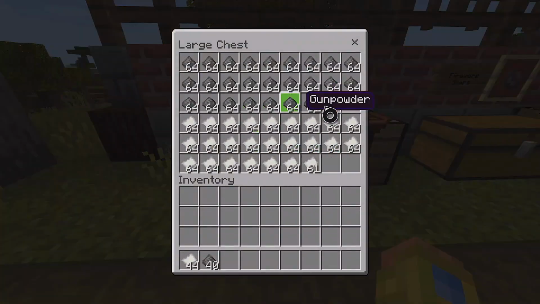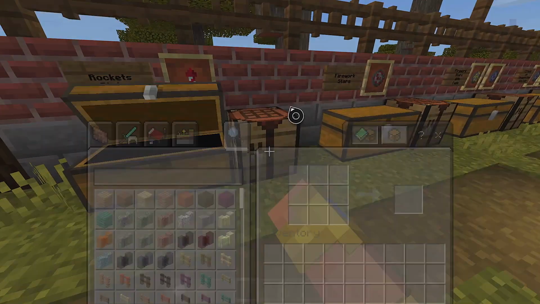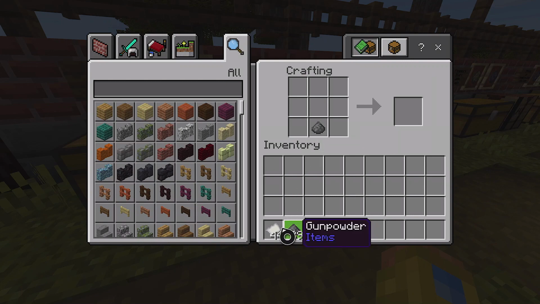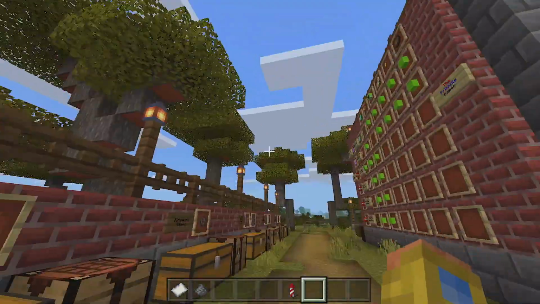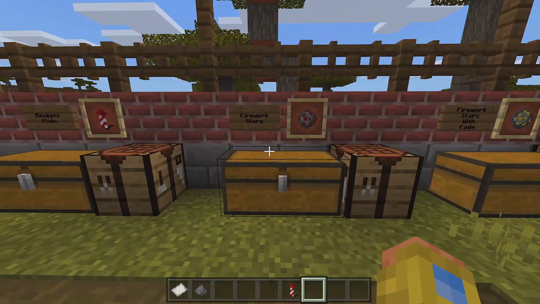First things first, we have plain rockets. You'll see here in this chest, all we have is gunpowder and paper. That's because plain rockets you can make by placing in whatever shape you want in the crafting grid, 1 piece of paper and 1 gunpowder. You will get a plain rocket that has no explosion, makes no sound, is super boring. So let's add that explosion to it.